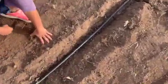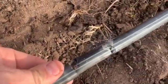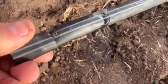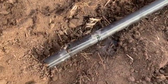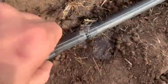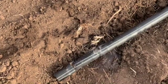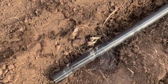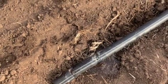I got two lines here. So you can see now it's kind of round and everything. And those little emitters right there just slowly drip water out. And it'll eventually fill up this entire row. So we'll cover it up with dirt, just a thin layer. And I'll let Ruthie do that while I go get the carrot seeds. And then we'll get to planting carrots. That work?